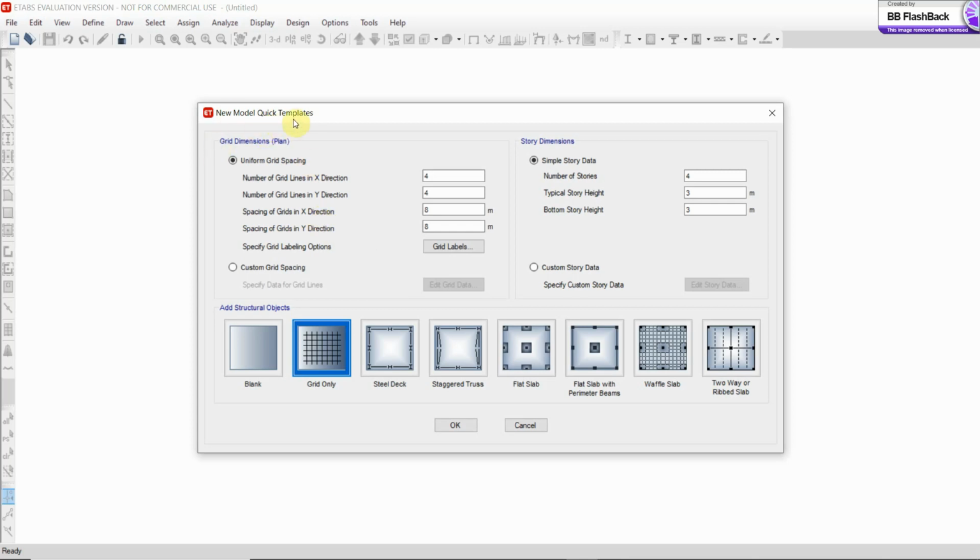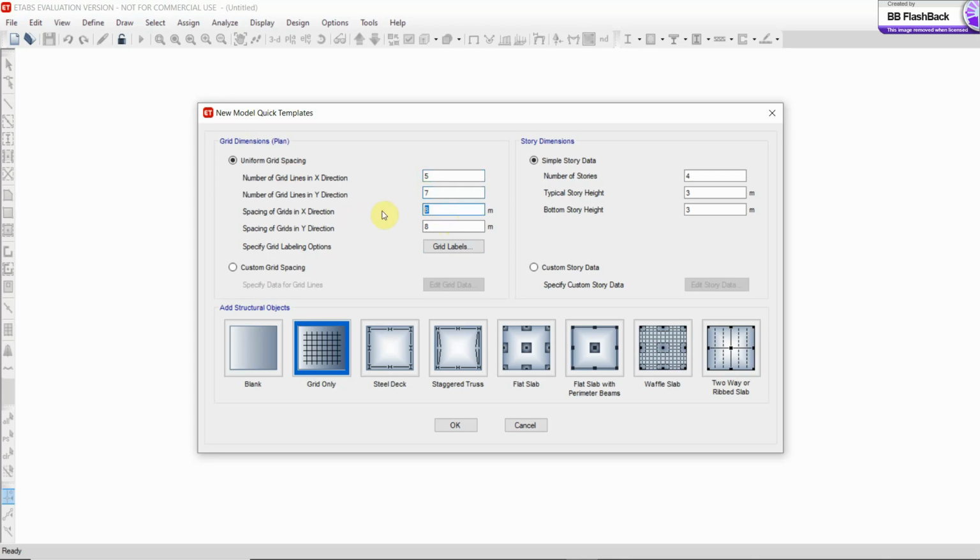New model quick template. Here we have to set grid dimensions and story dimensions. In grid dimension, uniform grid spacing, number of grid lines in X direction, say 5, in Y direction, say 7.